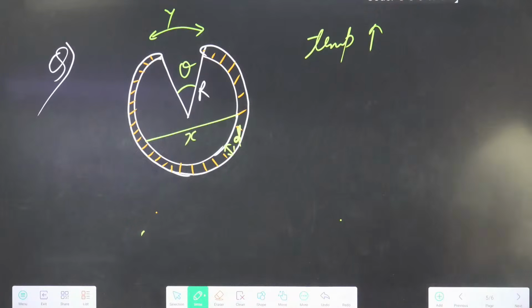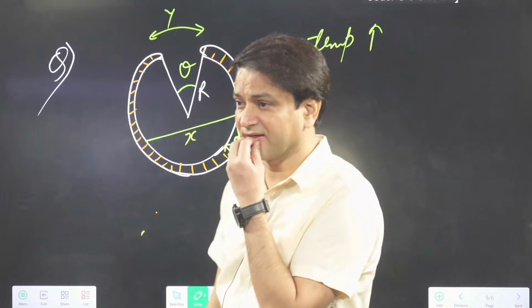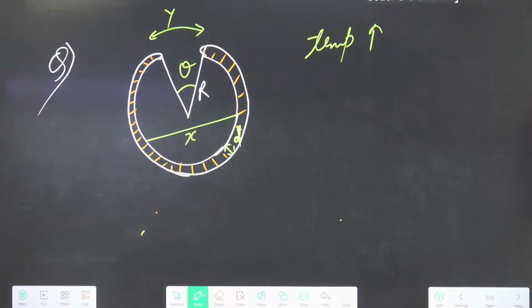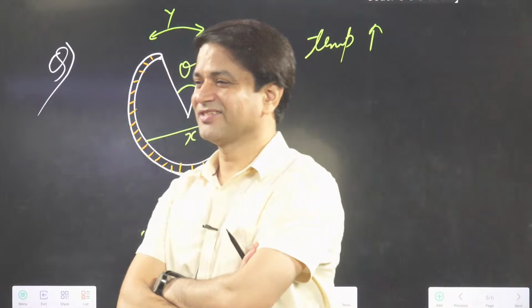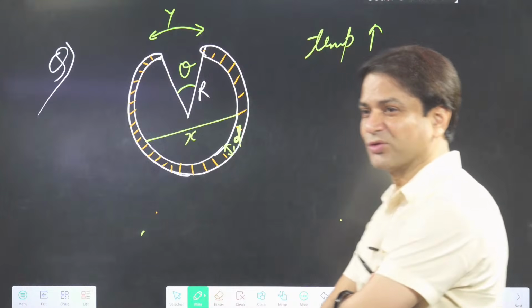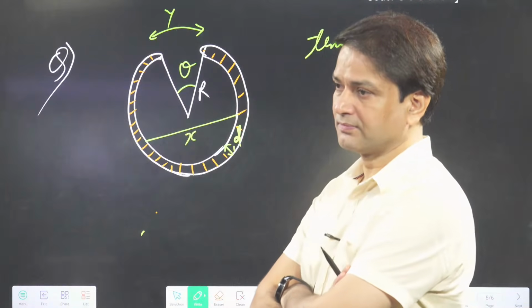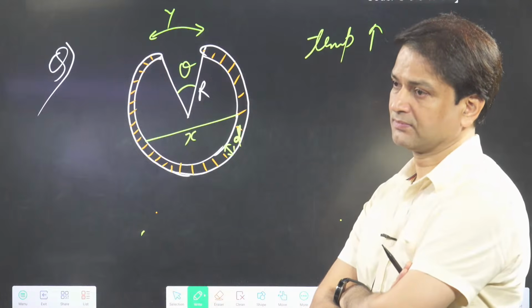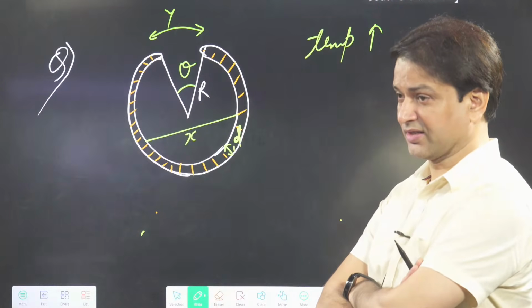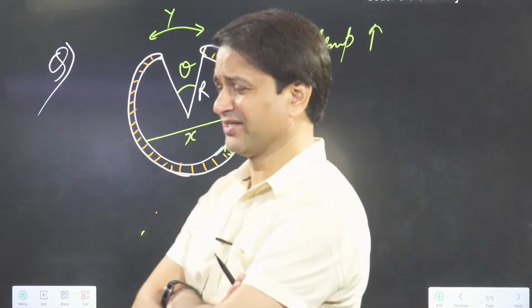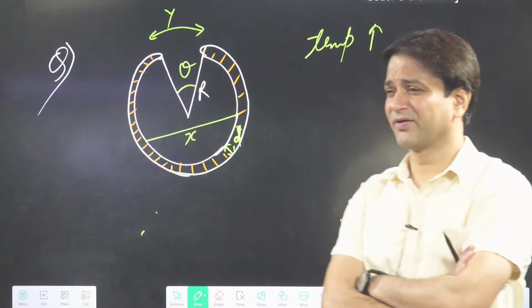Tell fast. What will happen with R? D decreases, Y decreases, X increases. Theta and R increases. Y decreases, X increases, D decreases, and R increases. Okay, what about theta? Angle does not change. Okay, R increases, theta decreases. So I am getting mixed answers. Somebody is saying some quantities correct, some wrong. Nobody is giving all quantities correct.